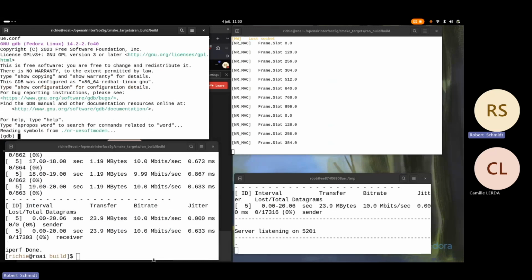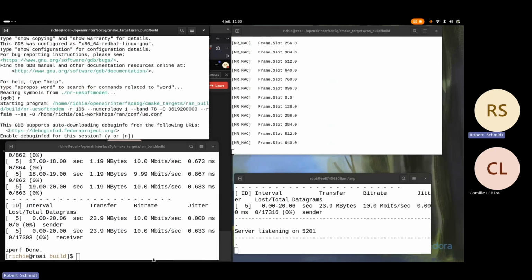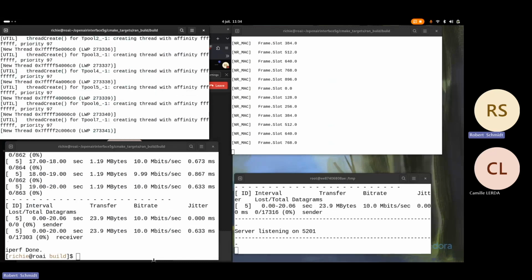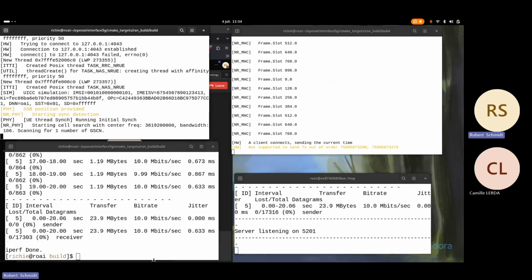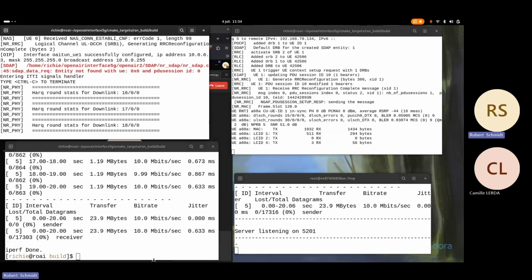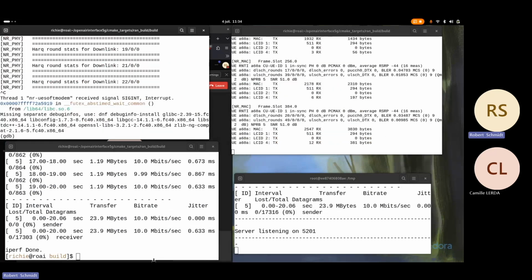So coming back to this, I run it in the debugger, I start it as before, I don't want to download anything, so we see the same logs as before, it connects and so on. But now we could, for example, just press Ctrl+C and the whole system stops. And you could go and check, and for example debug why something is wrong and so on. So it is not real time, because you can stop it, which is a good thing for a developer, for debugging and so on.